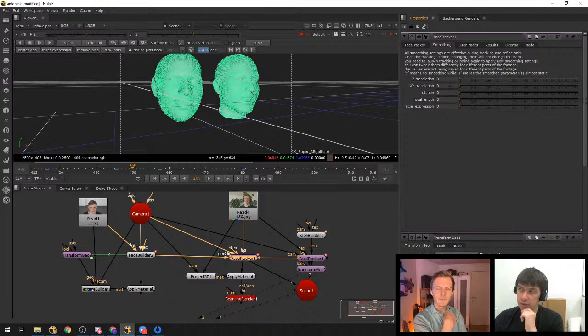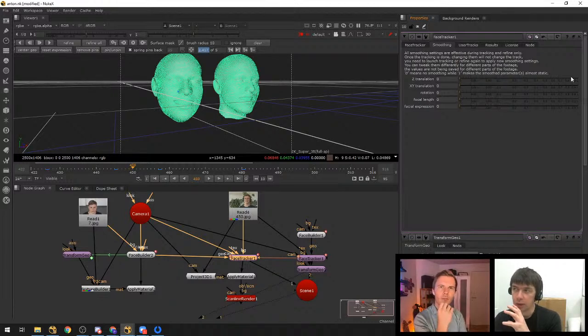So if I click Z translation smoothing, it will lock the model in the Z-axis, and it prevents jittering in the Z-axis, which is a pretty common situation when you track from one angle of view.